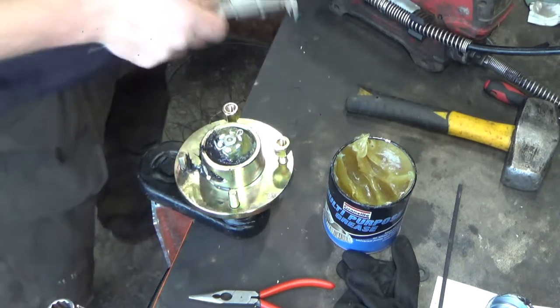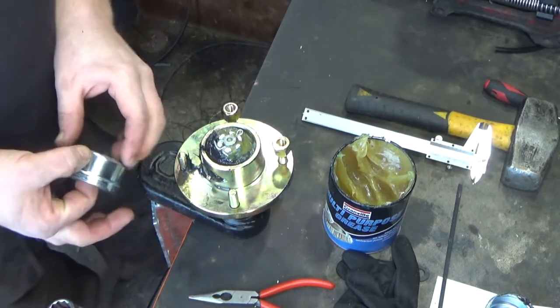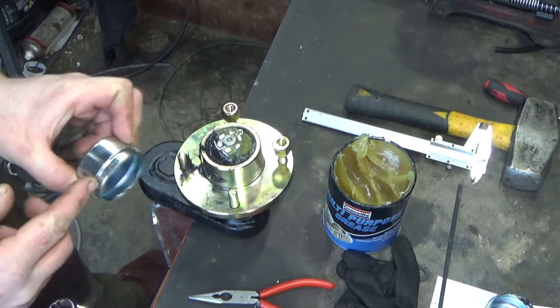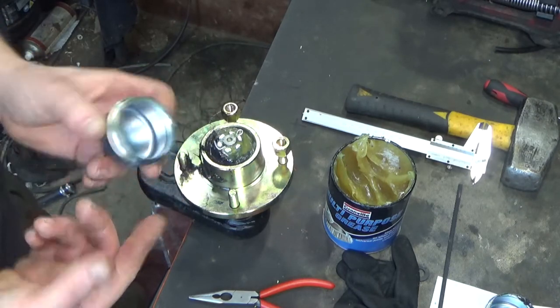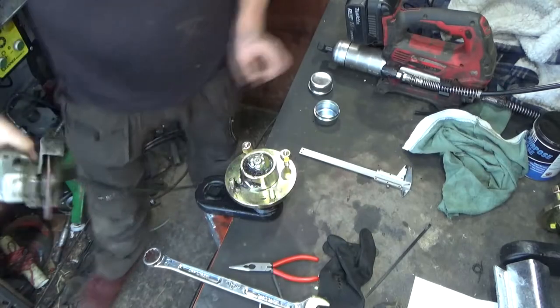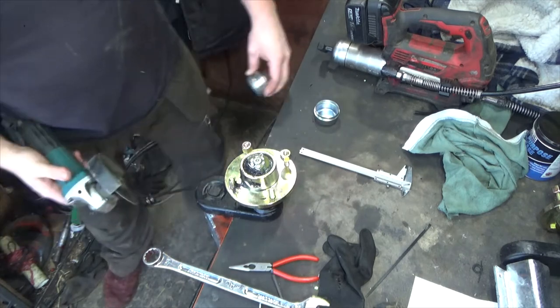Right, so I have to come up with another idea. Do you reckon we could grind the leading edge of this down? Maybe cut a couple of slots into it or something? I don't know. I'm gonna have a think.